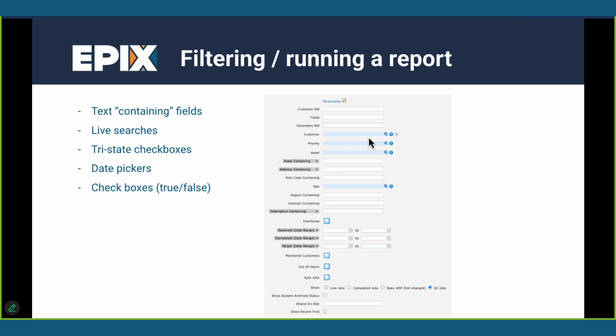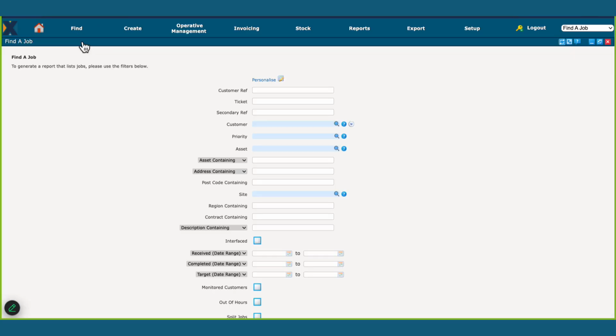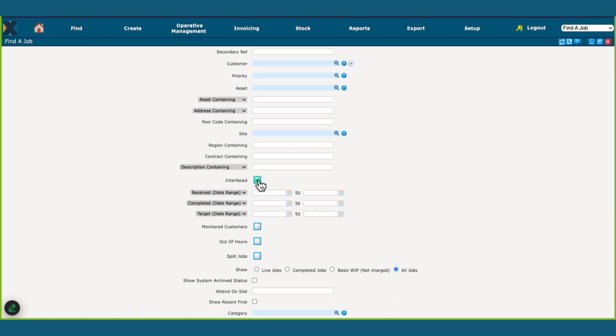You've got your live searches. We all probably know what they are. They're the blue search fields where you start typing and it finds a match for you. We've got what's called a tri-state checkbox. That's these large checkboxes here. Just for ease, I will show you that now. There's one there. If I click it, it puts a tick. If I click again, it puts a cross.